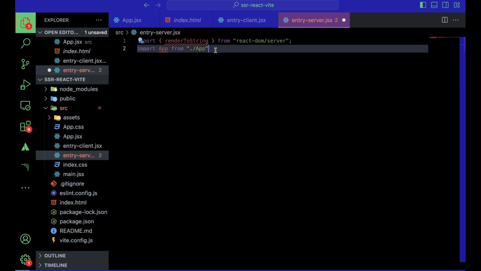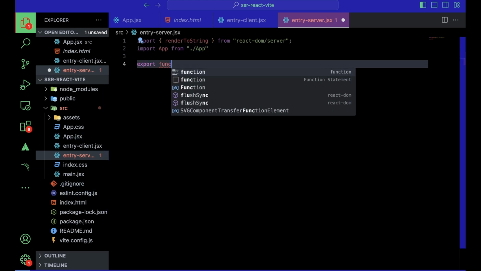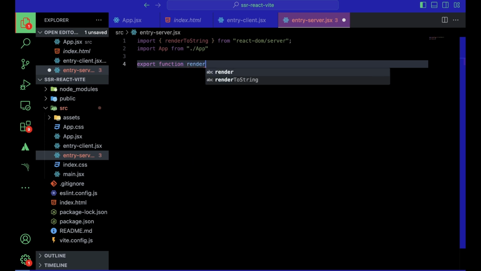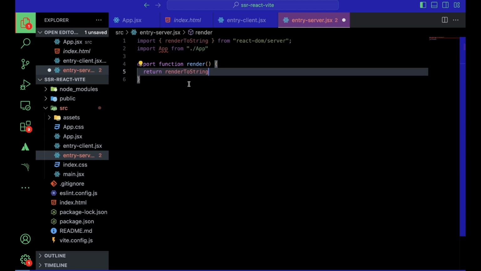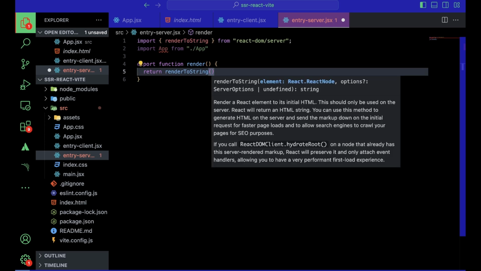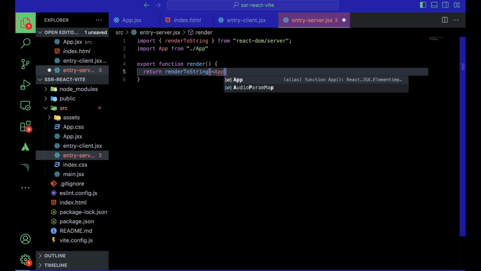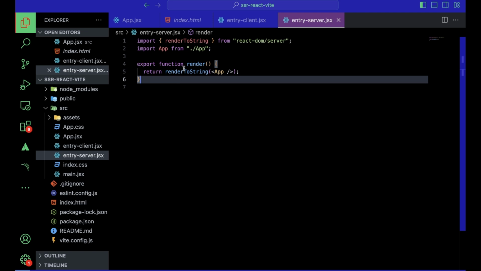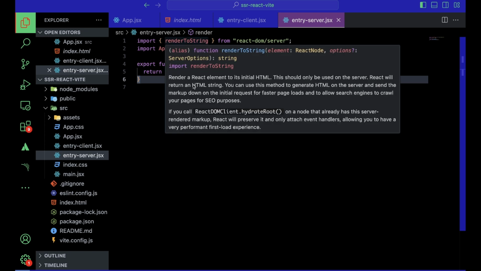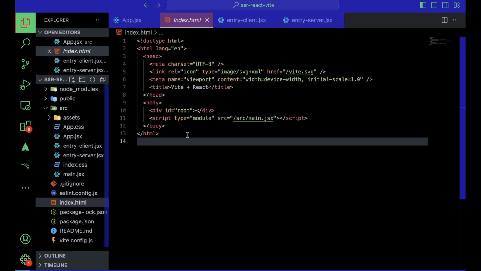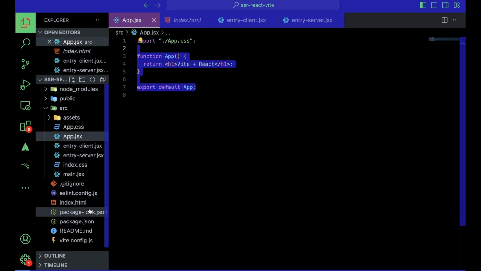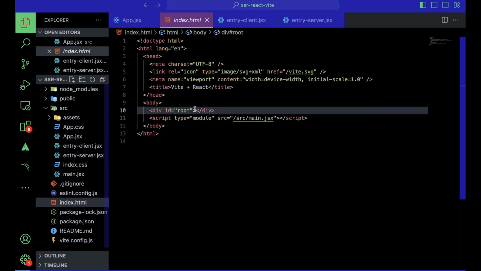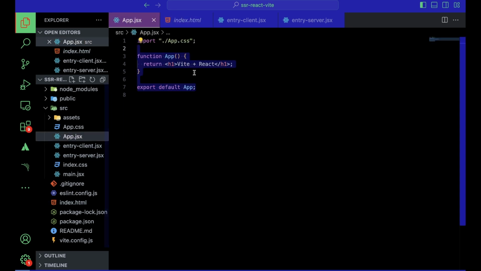Alright, but I'm just going to keep this here, and I'm going to write nothing but export function. I'm going to export a render function that does nothing but just return this renderToString, which takes in nothing but the App component. Alright, so this renderToString is going to help us get an HTML string, which I can inject within this index.html's div ID of root. Alright, because we can't just directly place this right inside this over here. This can have some JSX and all that as well, right?